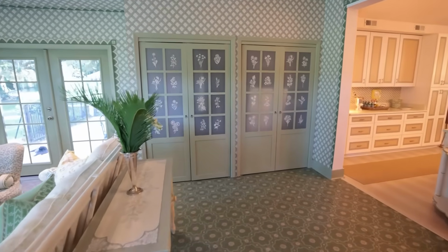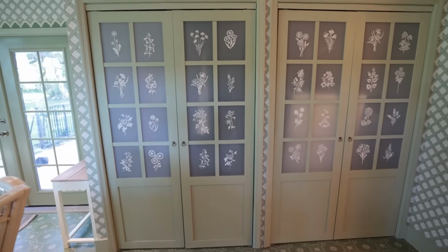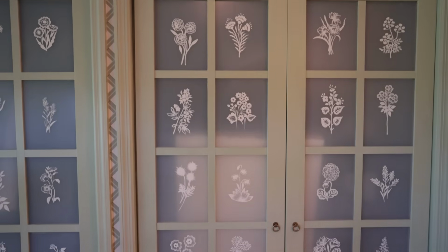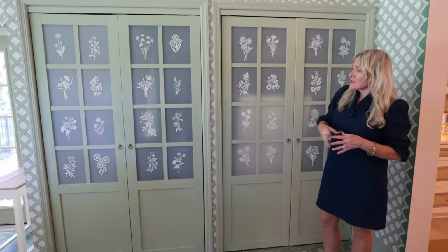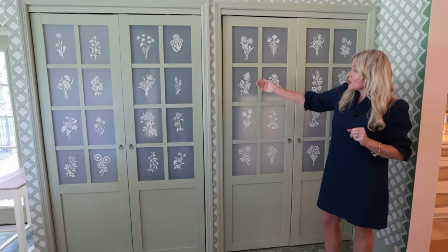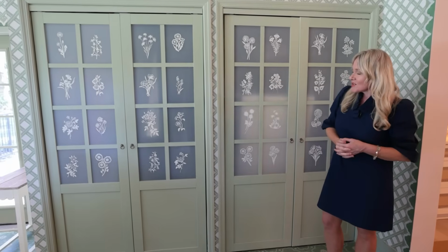These doors are kind of fun because they're actually pretty cheapies from Home Depot, but I liked that they had this glass. I was trying to create the idea that there might be something beyond this room, but then they were a little bit boring. So then I hand painted all of these designs, which was actually a little trick, pretty easy to do. If you find botanical art, you can stick it behind there and use it as your tracing. So it was easy.